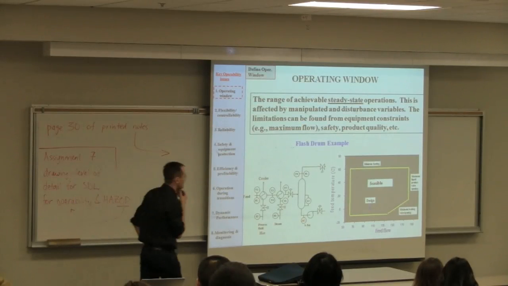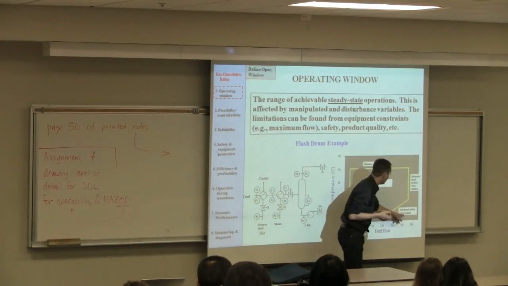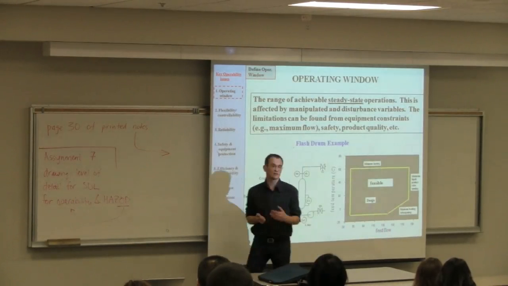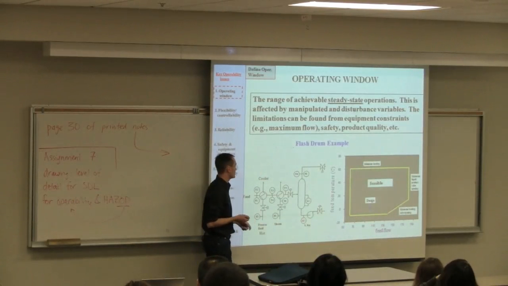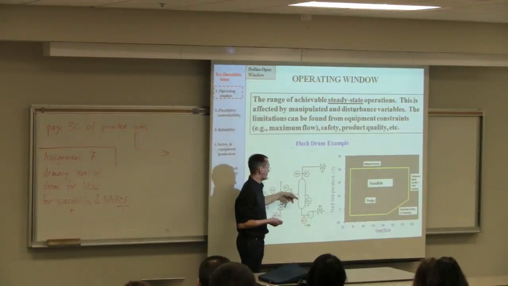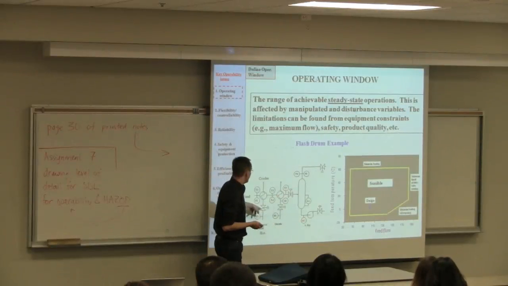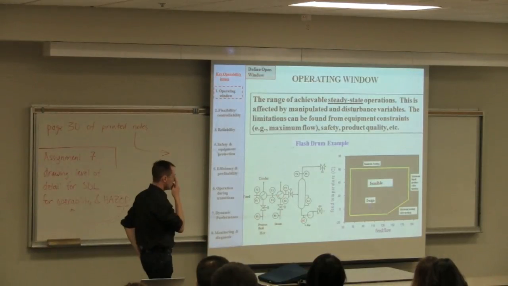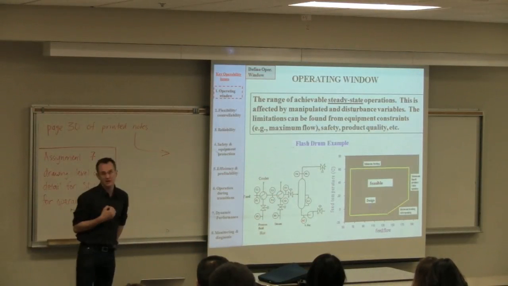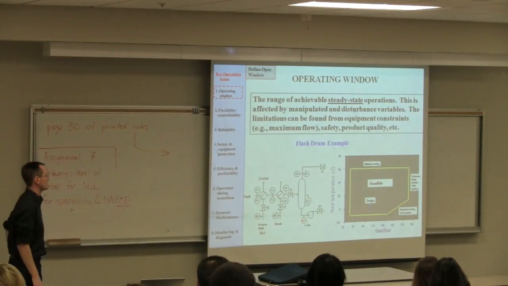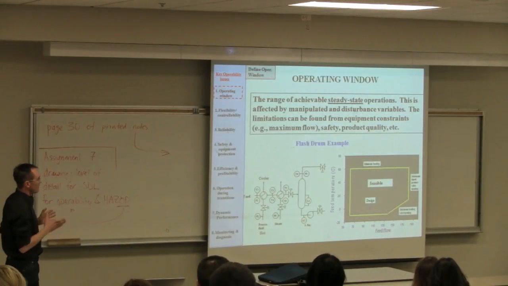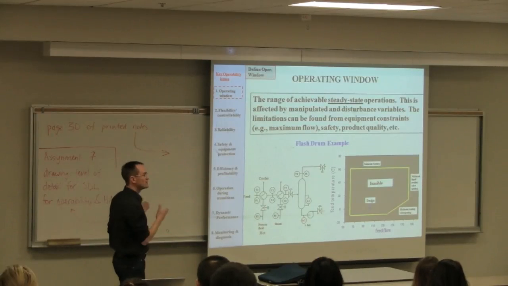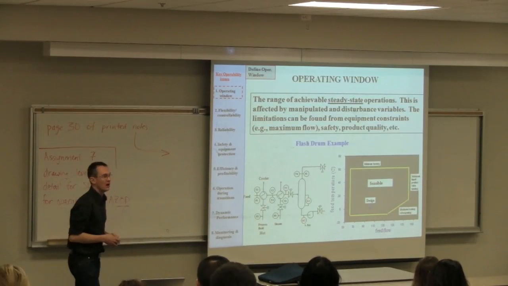Right. So at very high feed flow, if I'm operating at say 180, 170 feed flow coming in, I must increase the temperature of my feed so that I can achieve a flash. And the only way I do that is by making sure that those valves are open. Okay. So higher flows require me to make sure that my temperature coming in is high enough so I can achieve the required flash. So in this case, my operating window is a 2D window with some unusual constraint. We often see box constraints, but we can get diagonal lines.